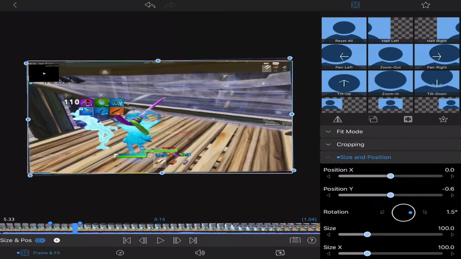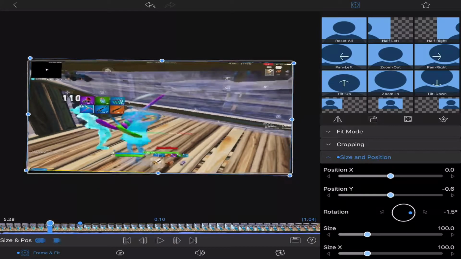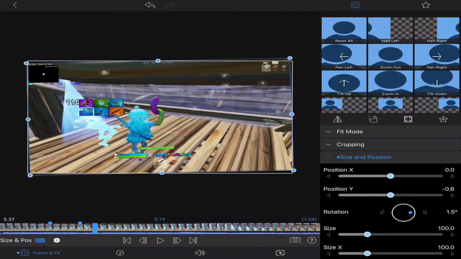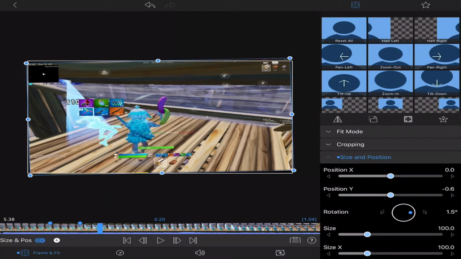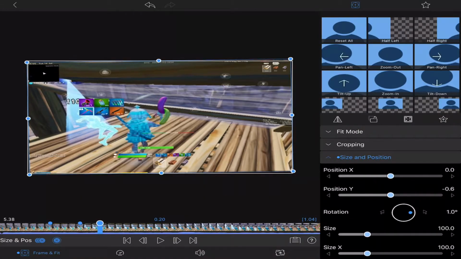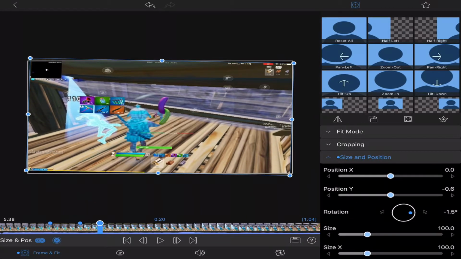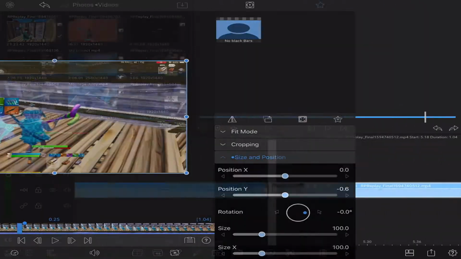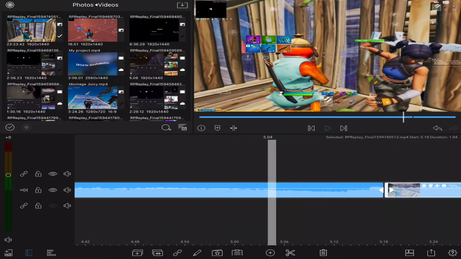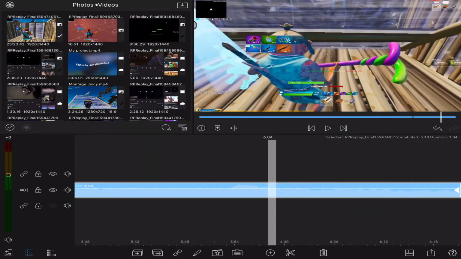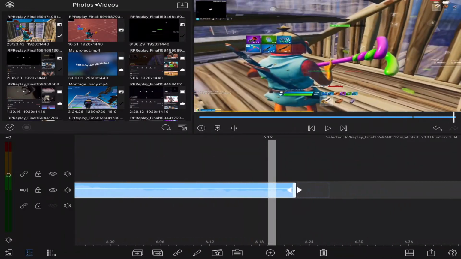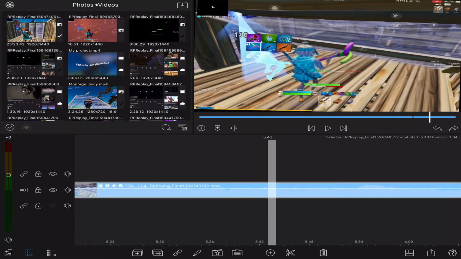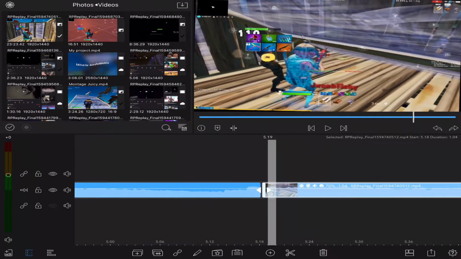So as you can see, it's different sides now. When I was here, it was rotated to the right. Now if you put it here, it'll be rotated to the left. And now I like to do that till about now. I press another keyframe, I do it to the right again, and then I do it one more time. This time I make it go back to no black bars. So now it's like this. As you see, there's a little shake. You could do more, but it wouldn't look as nice in my opinion. Now there's more, of course, more effects. Just go back.